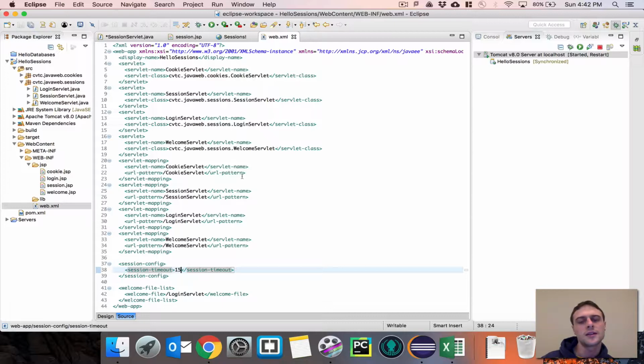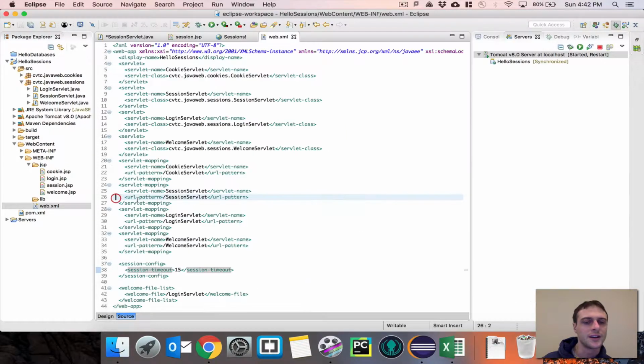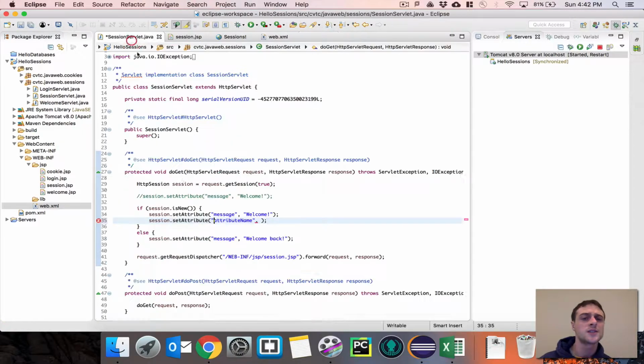Again, unlike cookies where you wouldn't want to store something like the username and password, sessions are really useful for storing which user is logged in and that sort of thing. You would not want to store a cookie saying you've logged in successfully equals true, because I could change that on the client side and I could hack through your website very easily. So really that's about it for working with sessions.